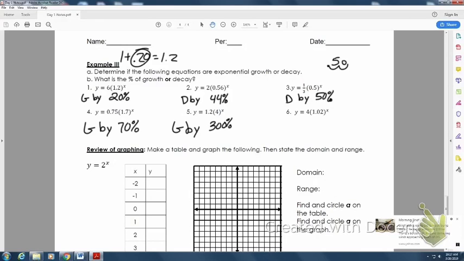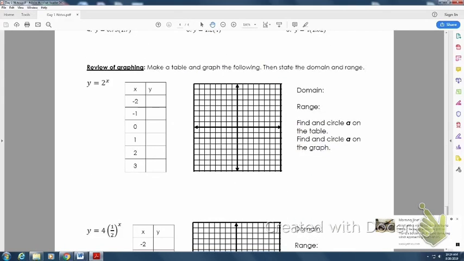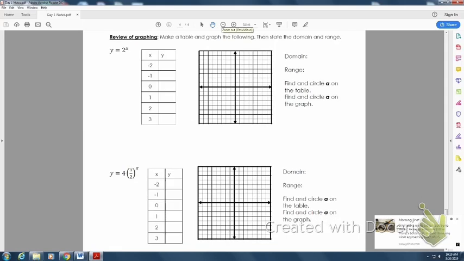And Liam, number 6, it's growth. By what percentage? 2%. 2%. Wait, how's number 2 44? Because I need to find the difference. So 1 minus my b value is going to give me 0.44, which as a percentage is 44%. Okay. Alright. I do want to talk about one quick thing over here. Actually, never mind. We talked about it on the graph right here. So we're just going to do 2 quick graphs, and this will really be it for today.